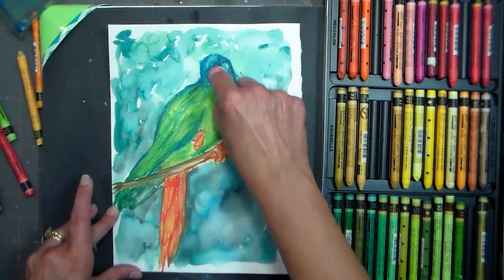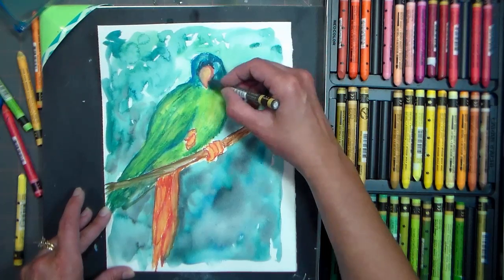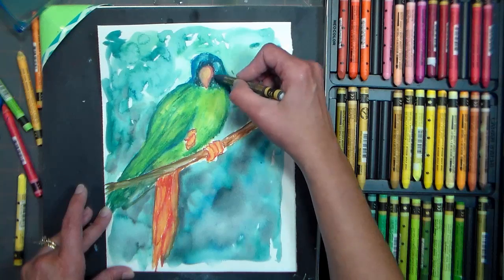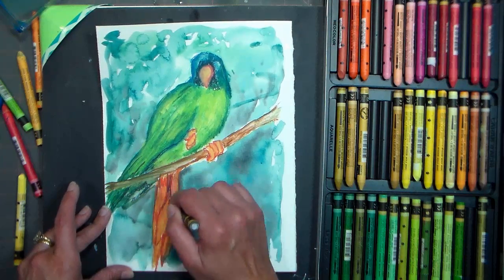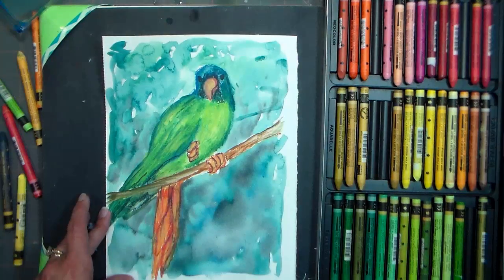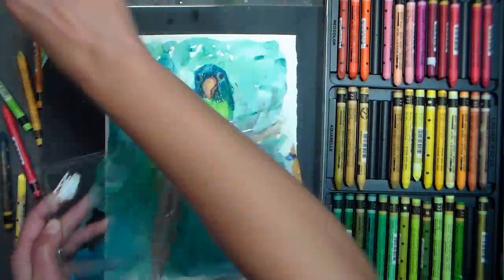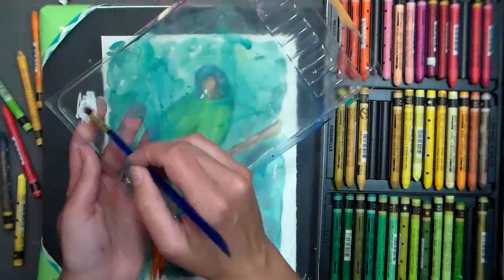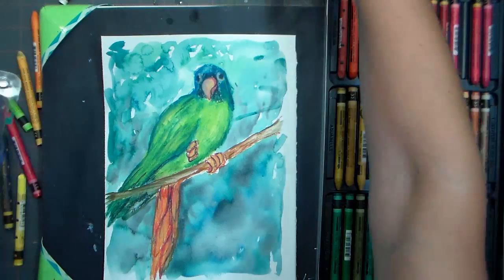So give it a try if you want to try something new with your art. See how you can keep sculpting. Like, I had that beak a little messed up, and I was able to sculpt it out with the lighter colored crayon. Now I'm going in with the crayons and adding definition. I'm adding definition to the feathers. I'm adding the eyeballs. I'm adding definition around the beak. You can keep working and reworking almost indefinitely until you really clog the tooth.